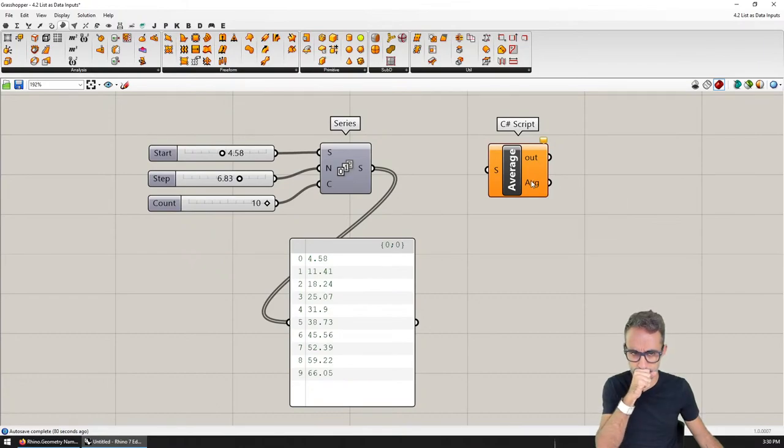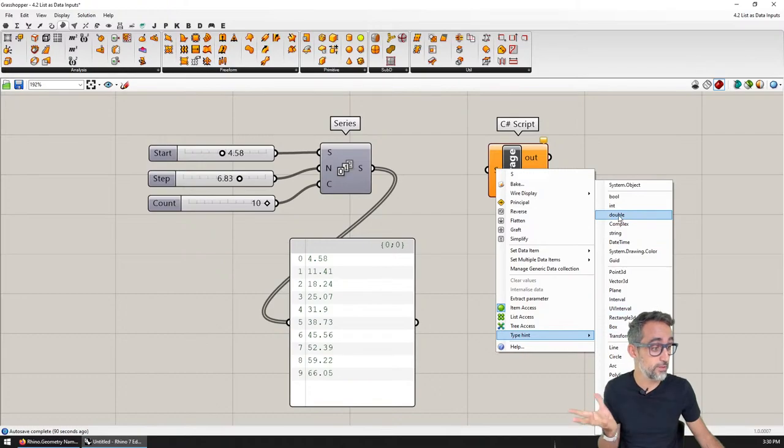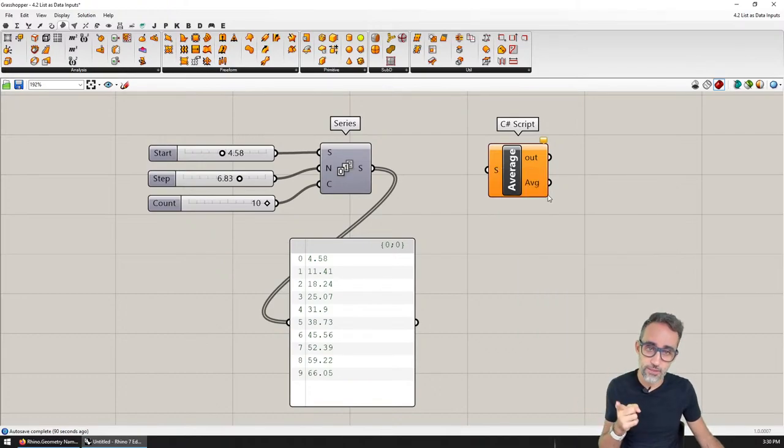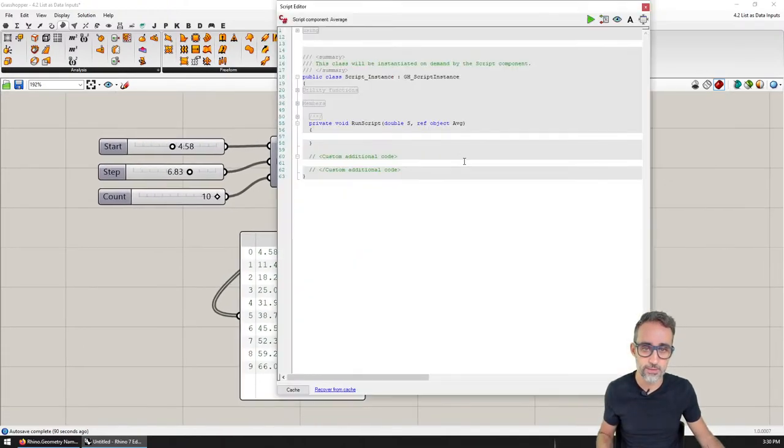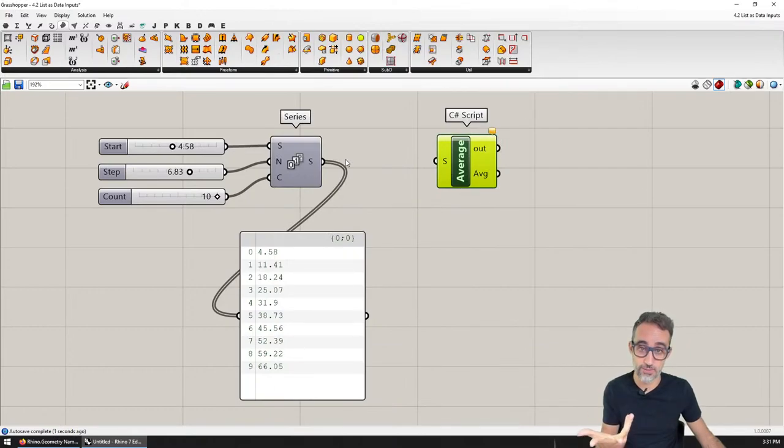So the first thing that I need to do is remember to type the input and make it a double, because it can take any kind of number. And the other thing that I would like to do is remind us that if I leave it like that, we're not going to be able to calculate the average of anything, because we're going to be given single numbers per instance of the script running. So what I need to do is make sure that instead of one value as an input, I have a list of values as an input.